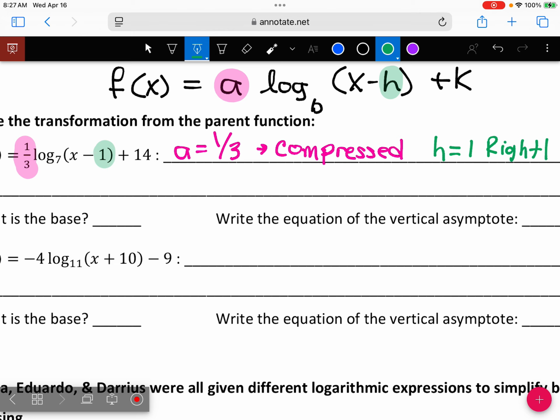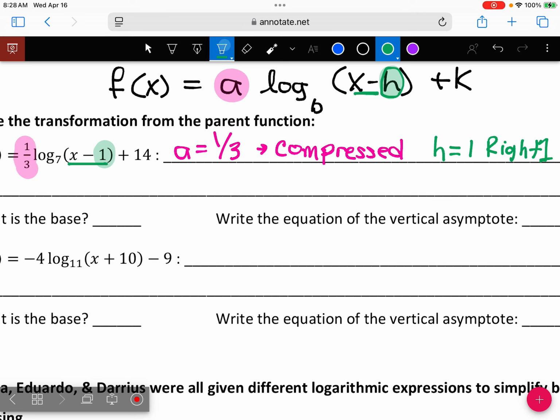The only time that sign changes is if we're looking at this whole sentence here, because I know we're kind of stuck on that. X minus 1 gives us an h of positive 1. Since this has a minus here in the statement, we just look at this number.